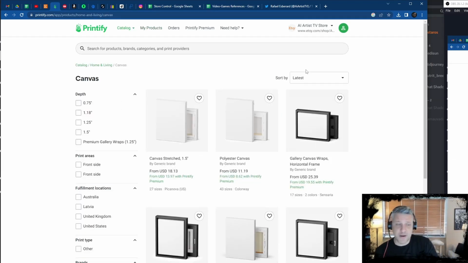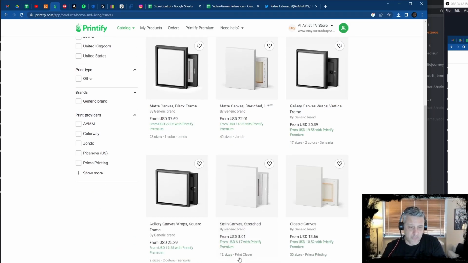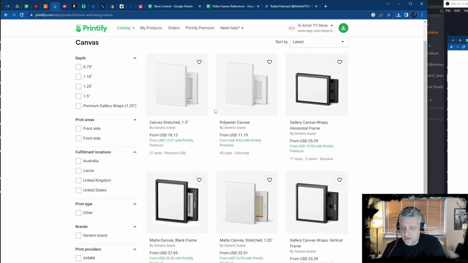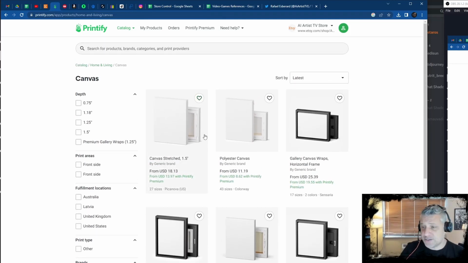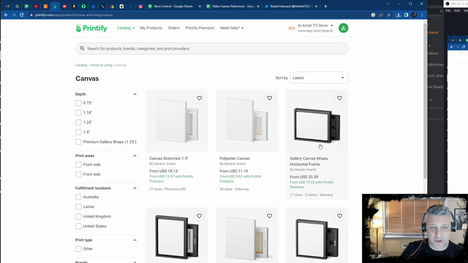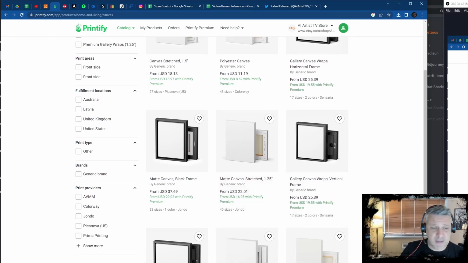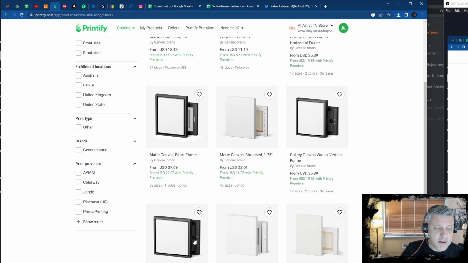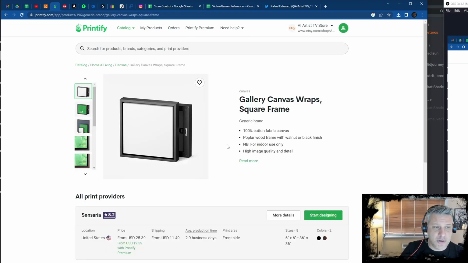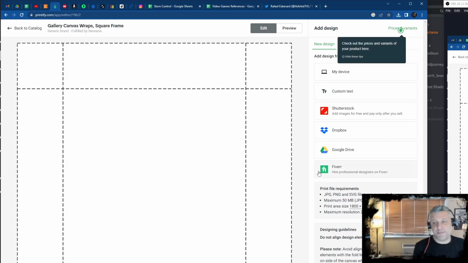I will come in Canvas. When you click here, you're going to see that you have a lot of different possible products for Canvas. Don't get scared about this. I suggest you choose some product here that makes sense with your art. With the one I'm doing, it is square. I like the fact that this one here is square, and it seems to be good. So I click on this one, and then there's a button called Start Designing. I click Start Designing, and it gets me to this screen.